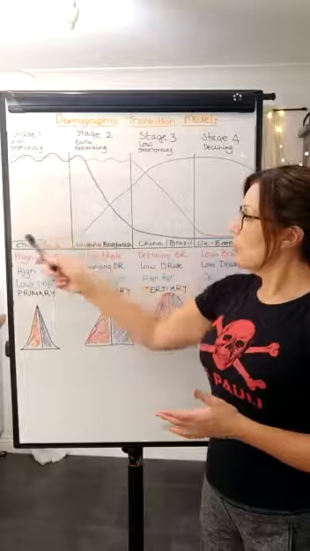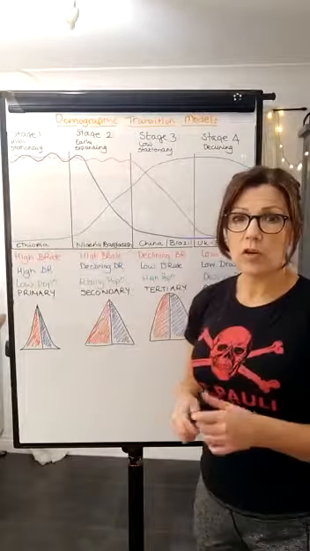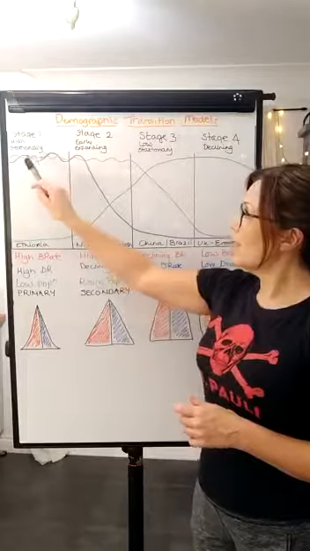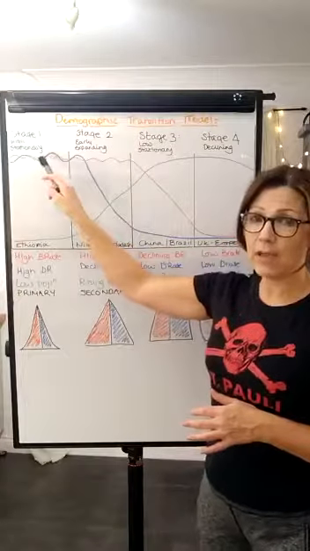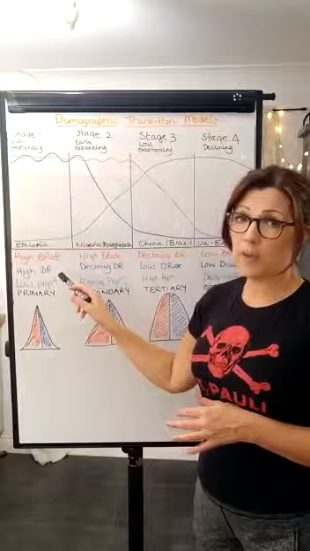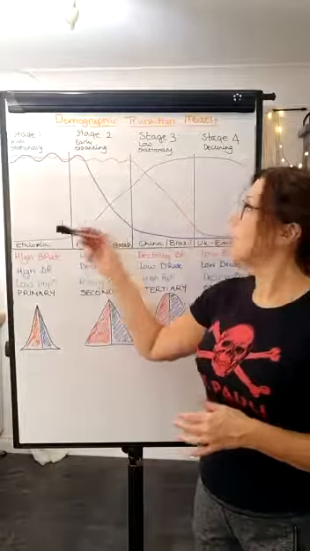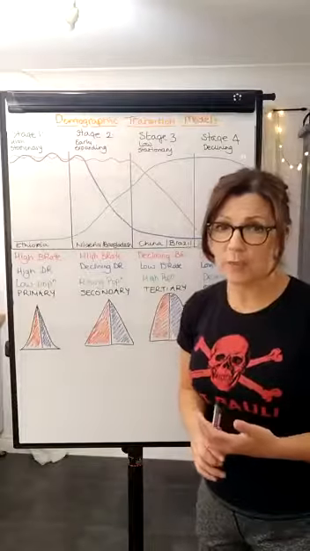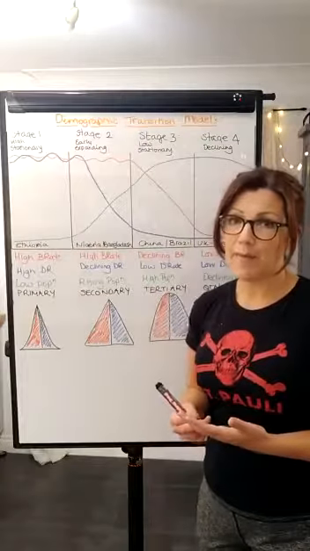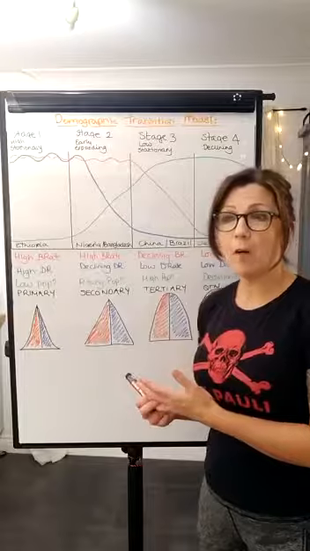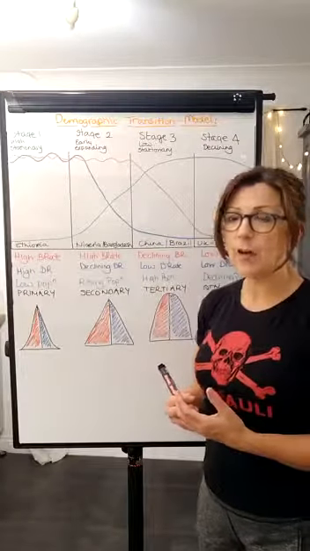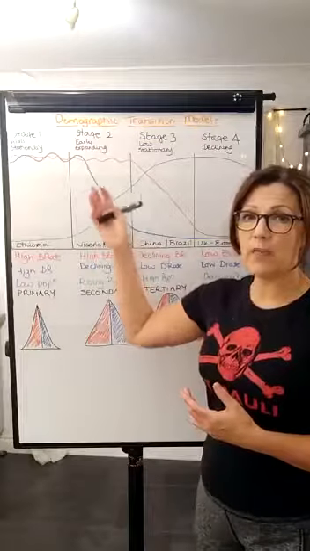So in stage 1, which would be a very, very poor country, somewhere like Ethiopia, somewhere in sub-Saharan Africa, etc., we've got very high birth rate and death rate, and as a consequence the overall population is very, very low. Birth rates are very, very high due to things like lack of contraception, people wanting big families so that the children can work on farms. Culturally, it's more acceptable for people to have large families, etc. So lots of different reasons why the birth rate is very, very high.